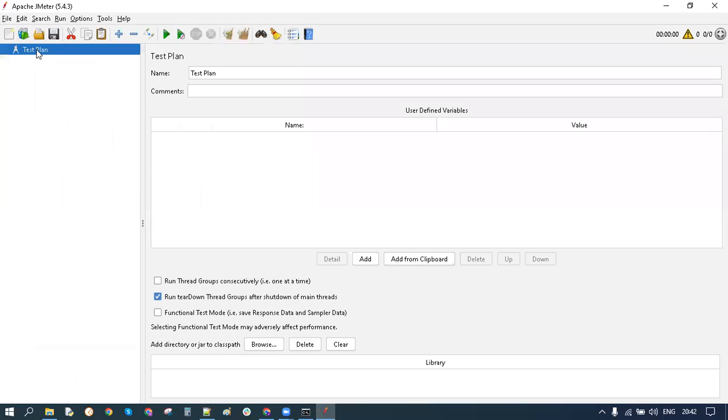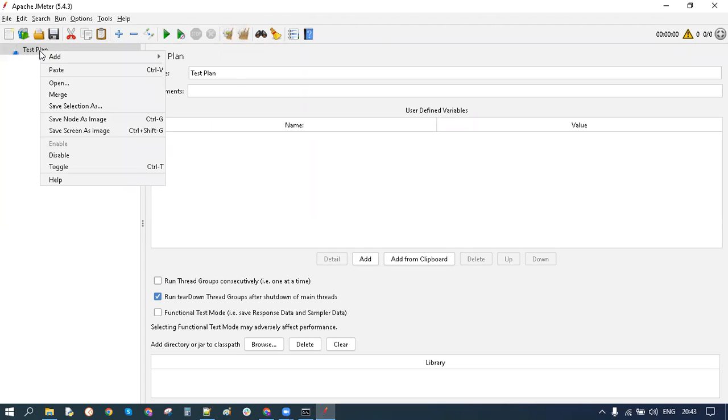Go to JMeter, and if you want an overview of how this UI looks, there are the menus and a few buttons as well, like shortcuts. There is a save button and then cut, copy and paste. You can zoom in, zoom out here. And this is the button which is used to run the performance test. There are two other buttons, clear and clear all, to clear the executions.